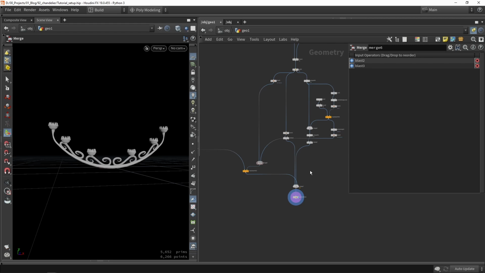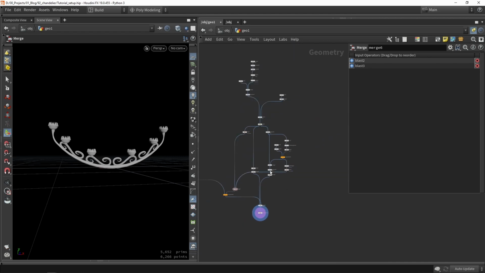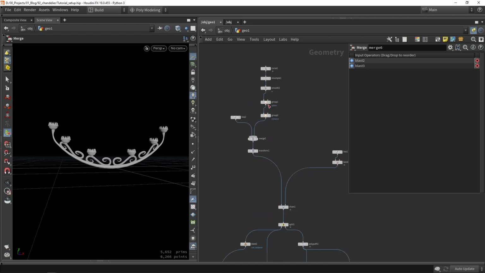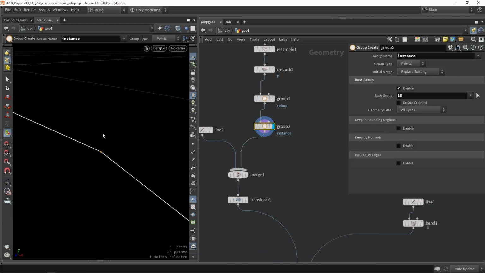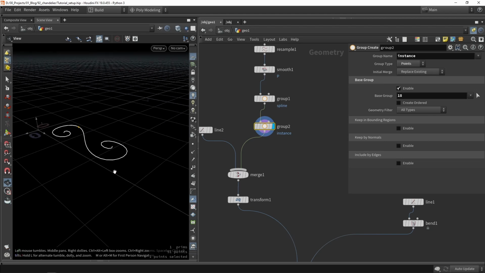Now, next part, another interesting part is adding chains. So we have now this model. Let's say we want to place this in our environment. It needs to be held up by, for example, a chain in the air. So we need to calculate again that position. We can use the same trick that we did for instancing. So we can select the point, and that is the starting point of my instance, or the chain.